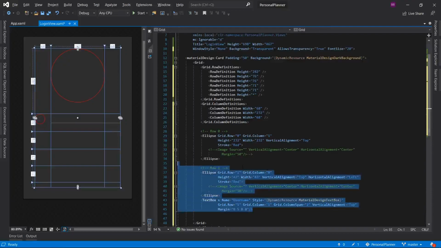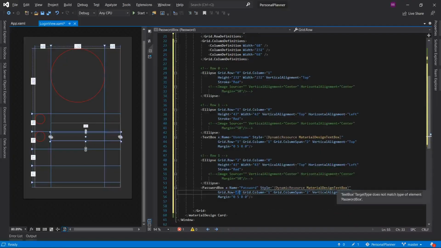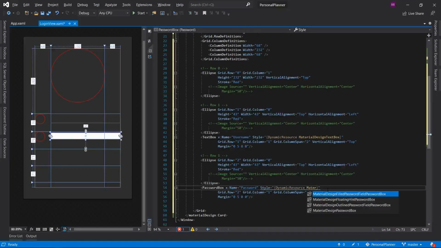So I'm just going to copy this entire thing, so I want it the same but for the password box. I'm going to call this password, and then just change the row to be the row below it. Material design password.